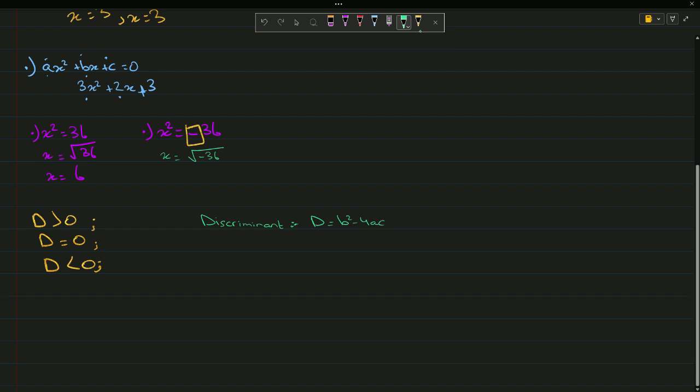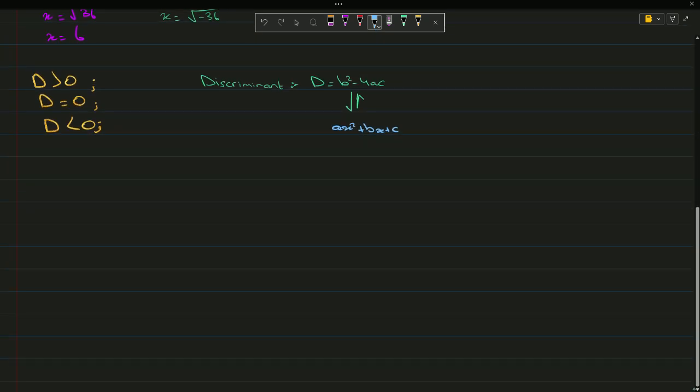Now, what is this b? What is this a? What is this c? Remember, I told you guys about a basic equation, the standard equation, which was ax square plus bx plus c. This told you this was a basic quadratic equation, but this a, b, and c are the values that must be used in this equation to give you the value of discriminant.